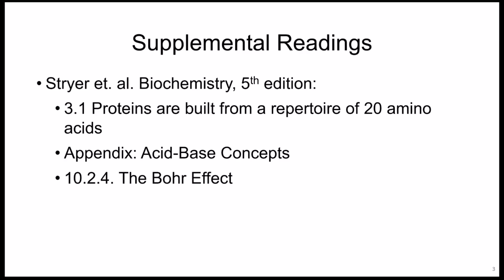These are the supplemental readings for this lecture, just a review of the 20 amino acids as well as some acid-base chemistry in case you forget it from your chemistry prereqs. And we'll also look at the end of the lecture a specific example where pH has an effect on oxygen transport, and this is known as the Bohr effect.